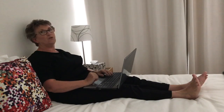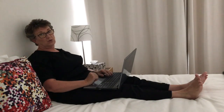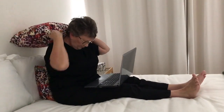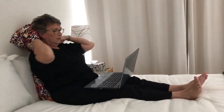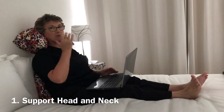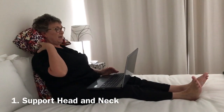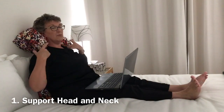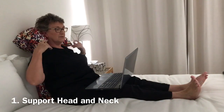The muscles in my neck joining my shoulder to my skull are working overtime in this position to keep my head from dropping off my spine, because I've lost my normal spinal curves. You can improve upon this posture initially by putting a pillow behind my neck and shoulders — that reduces some of the strain on the neck muscles. This pillow is actually too dense; I need something a little bit softer, but immediately I can feel the muscles in my neck and shoulders relaxing.